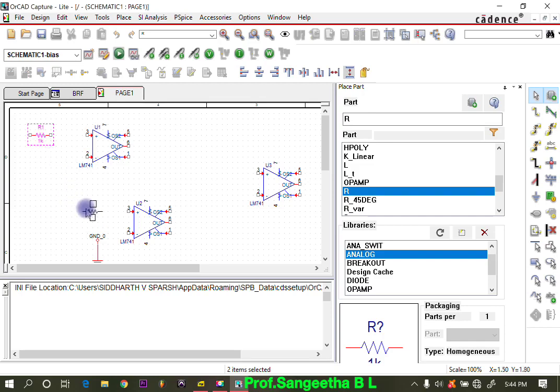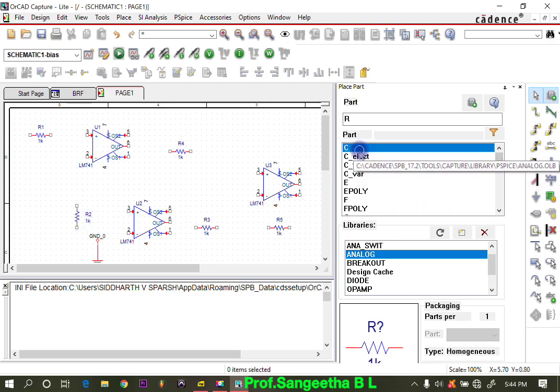One more resistor, again to the third pin, and it has to be rotated. So we'll rotate it later. And one more to the output of this particular op-amp, and one to the output of this, and one to the feedback of the summer. Okay. Now give escape, and we need to rotate this. So you can either do this option or do Control R.